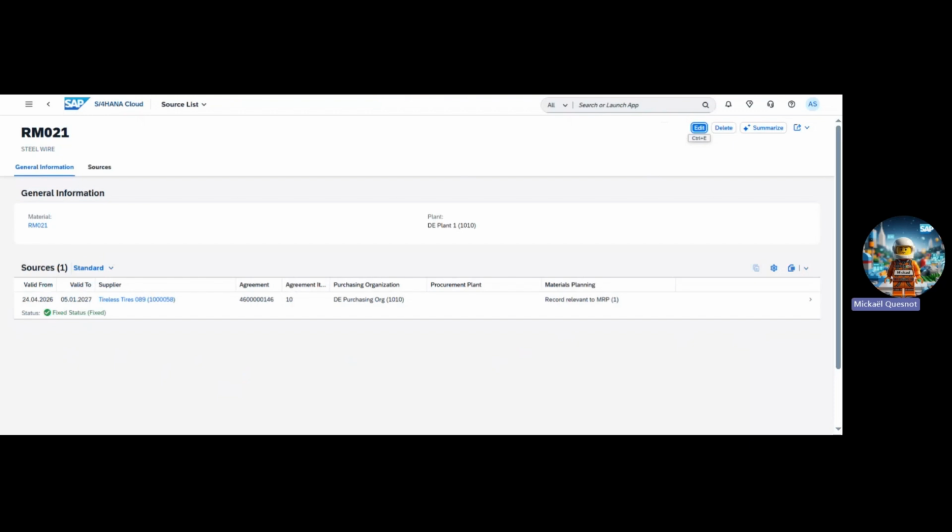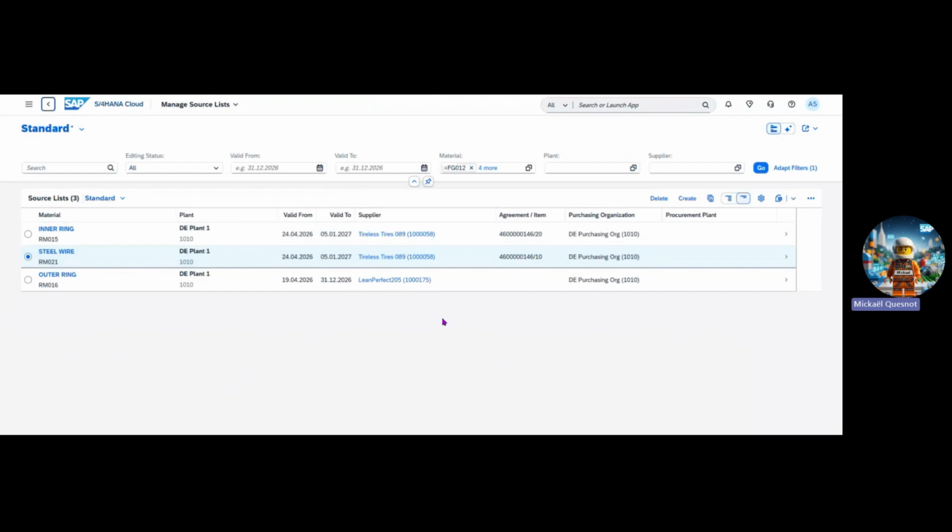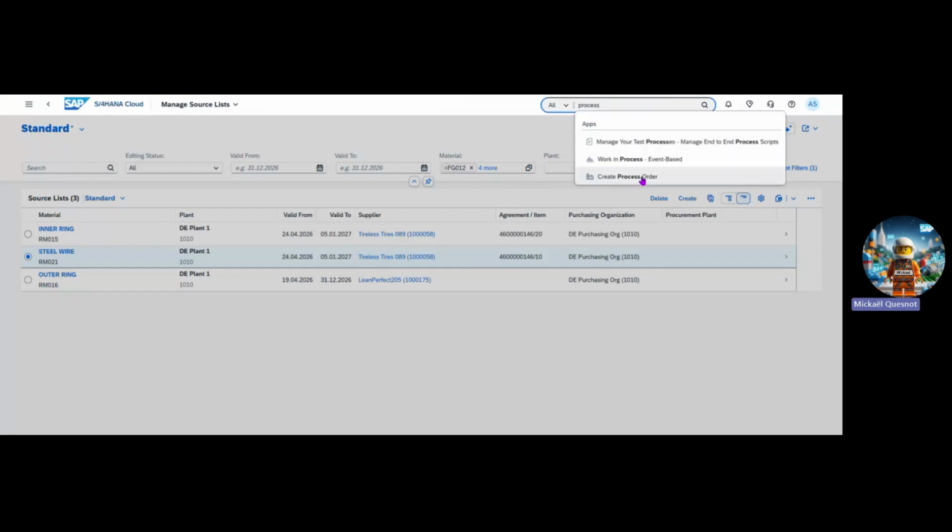that means your purchase requisition has a release date before the beginning of the source list. So that is excluded. That means, okay, we have something to change. So if I display, if I go, for example, process.